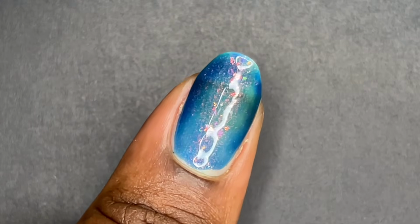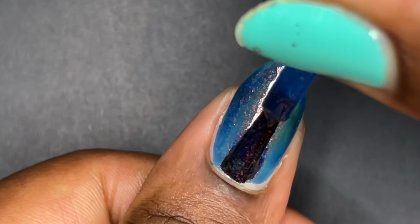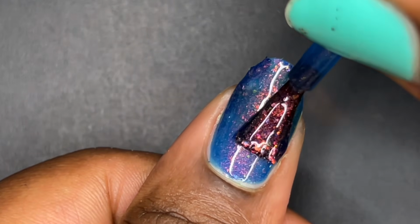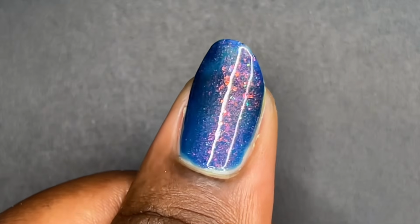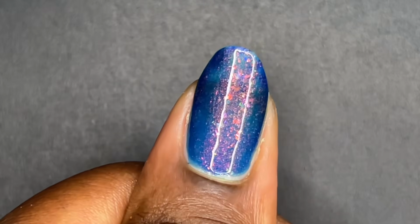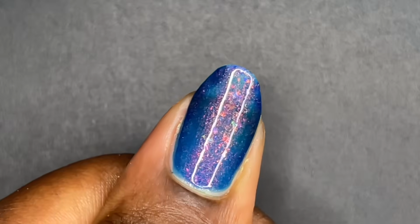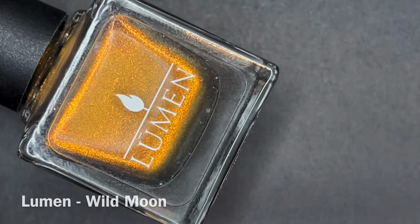But this one has flakies embedded in that inky blue base, and the Femme Fatale just had a shimmer. So they are different in that aspect, but they kind of got the same thing going on. I guess this is actually one of the ones where I'm like, did I really need this? But I do like it, but I honestly might end up destashing it since I have things that are so similar. But this brand does polishes so incredibly well, and I have bought from Garden Path Lacquer.